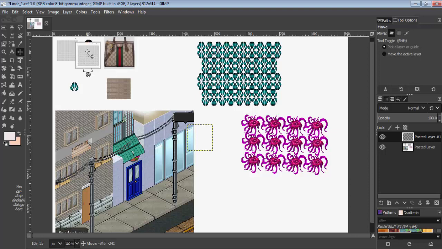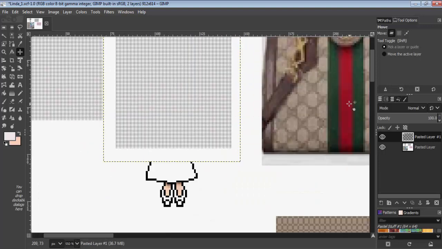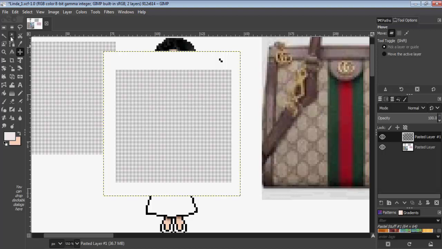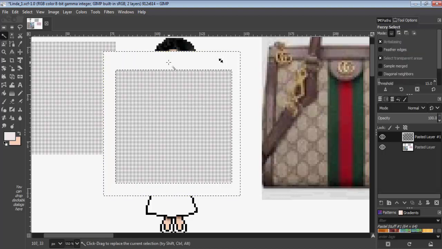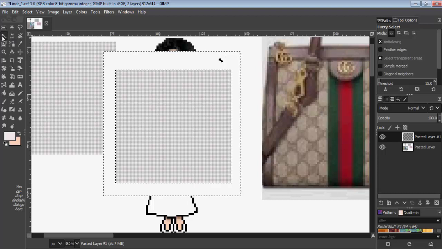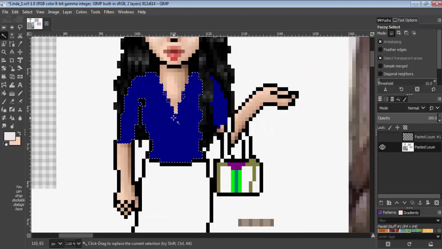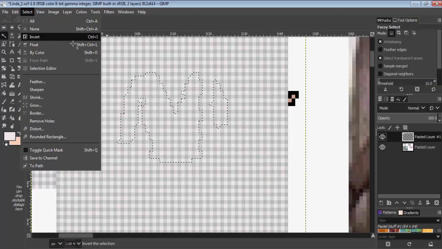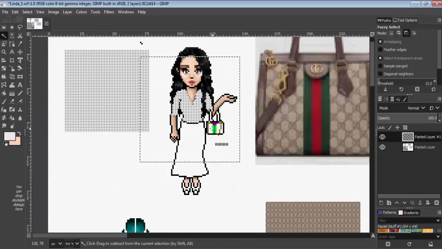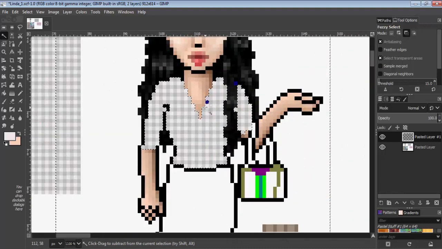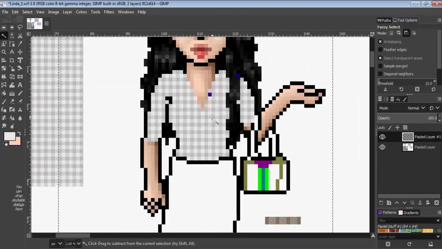Now we are going to remove the white area of the texture. Make sure to select the right layer. Select the white area using the magic wand and press delete. Or press Ctrl A to select all, close the eye of the pasted layer, use the magic wand and then select all. On the Select tab, choose Invert and then press delete. Now we have all the blue area covered with the texture.